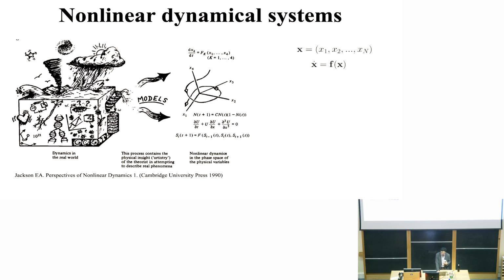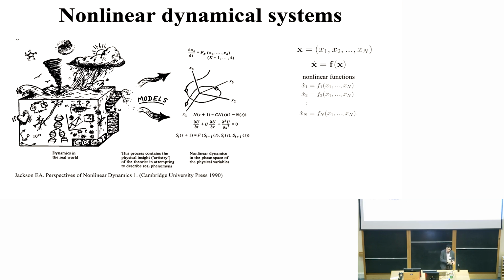So if we have a list of variables that are described by this vector x that we are interested in, then a dynamical system is a system that models the evolution of these variables in time, right? So the dot there on top of the x is a time derivative. And many times these functions on the right-hand side can be nonlinear functions, right? So you can have product of variables or the variables inside the argument of a nonlinear function.